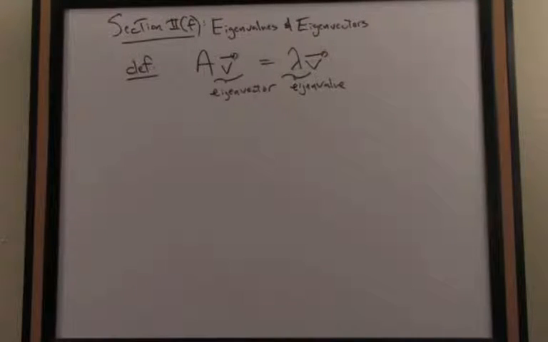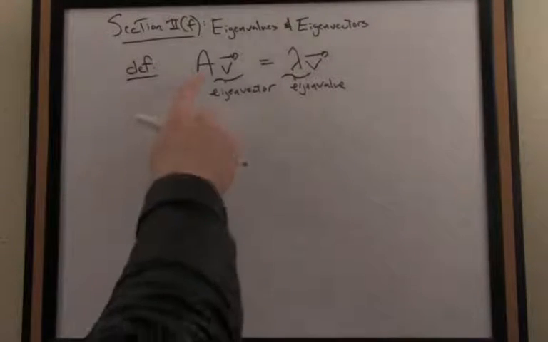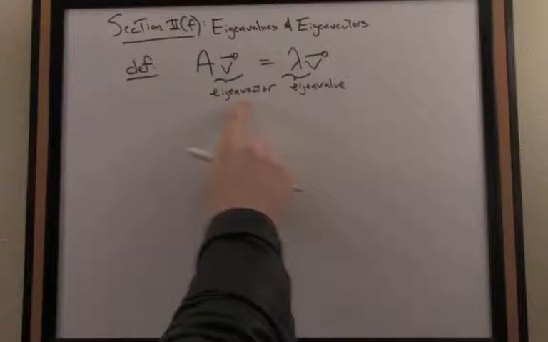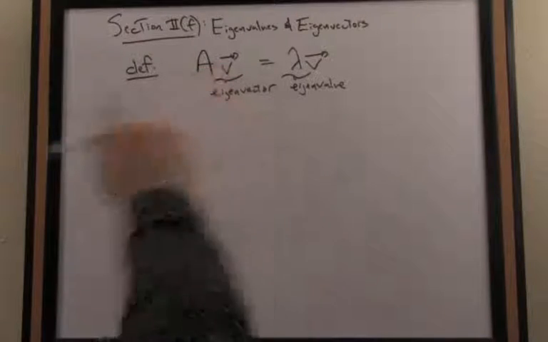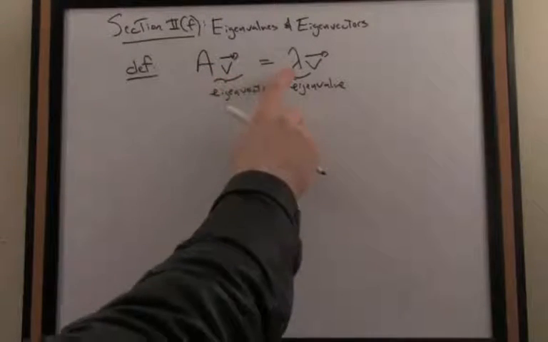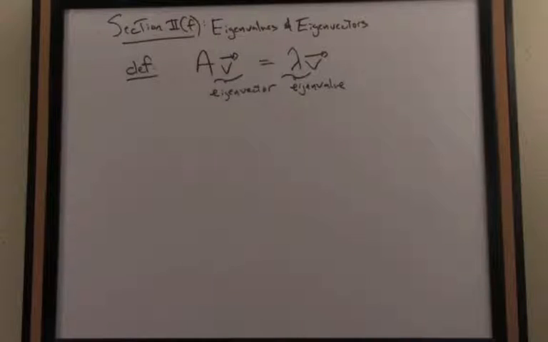So one more time, the core idea behind eigenvalues and eigenvectors is given a square matrix A, an eigenvector associated with that matrix is a vector such that when I multiply by A on the left, the effect of the multiplication is a scaling of the vector by its corresponding eigenvalue.